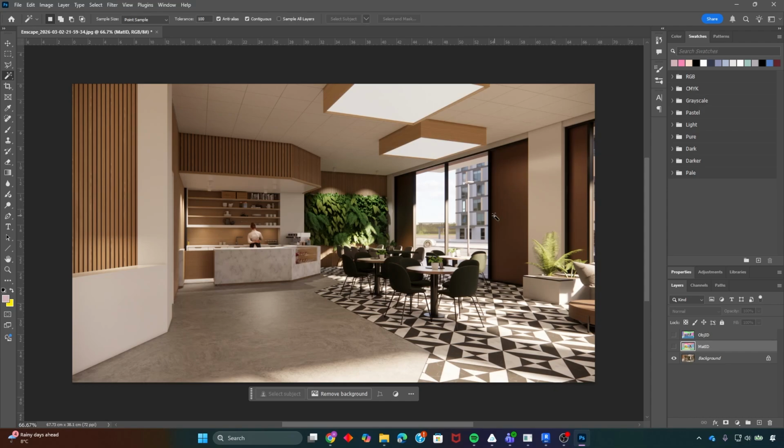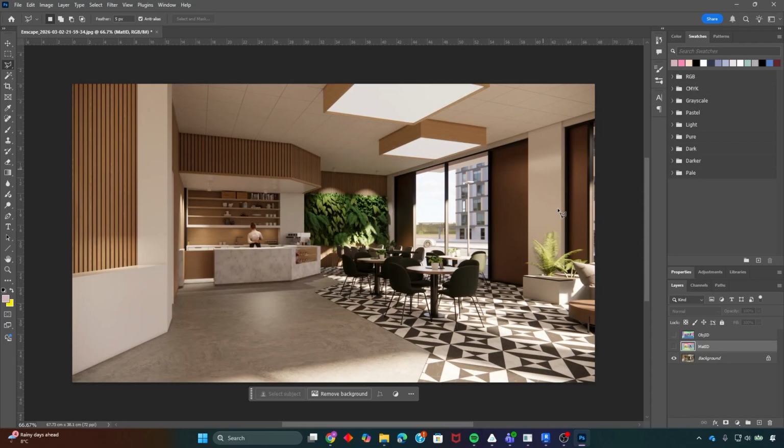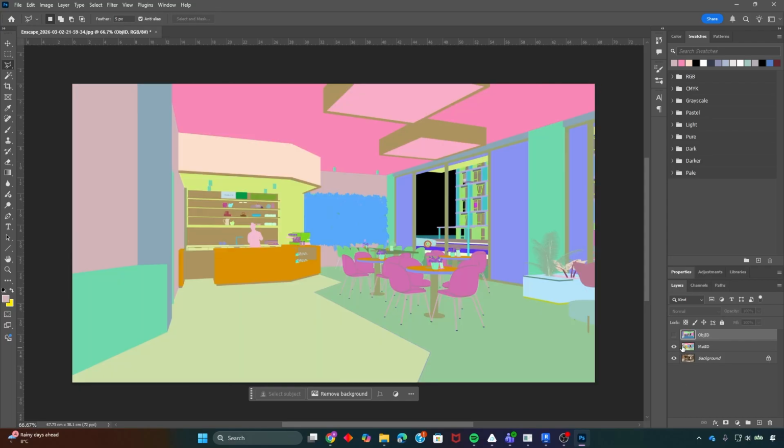I want to make it lighter. Rather than sitting there masking out all of these panels and having to go around this bend, what we do instead is we find in the material, either whichever one works for you, so either this one, that each thing is coloured by materials. So all of the bronze is this purple colour, all of the plasterboard is a green colour, et cetera. And with the object ID, every different object has a different colour. So for this one, I'm going to go with the material ID.